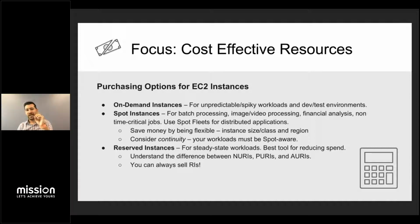The tricky bit is that at any time, AWS can send you a termination notice. They can say, hey, that price is no longer good. You have 2 minutes to clean up, and then we're going to terminate and reclaim that instance. So your instance at that point needs to save state, right? Maybe snapshot its current work out to an EBS volume or out to S3, save it to Dynamo, wherever it happens to be, and clean up so that it can cleanly exit.